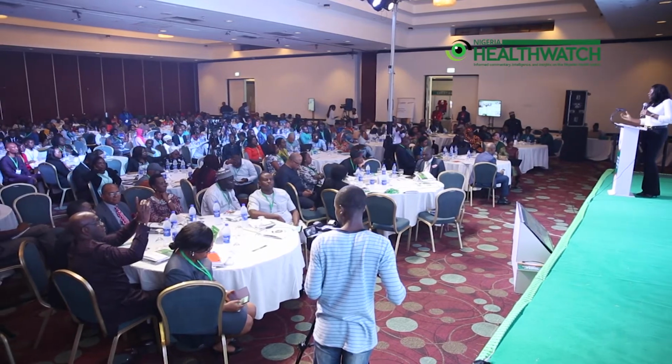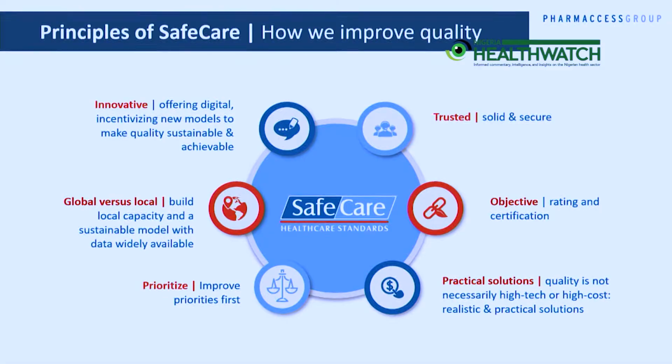Say, for example, we go to a facility, there's no running water, and we talk about hand cleanliness and washing your hands. Can you put a bucket with a tap and devise a way locally that fits the local context to have clean hands? So these are some of the things that we work with. We try to prioritize. What are the priority areas? We don't go into all the different disease profiles. We don't go into all types of interventions, but we try to prioritize and then start from those. So maternal and child health, tuberculosis, HIV, and so on and so forth, as well as broad base in terms of system strengthening.